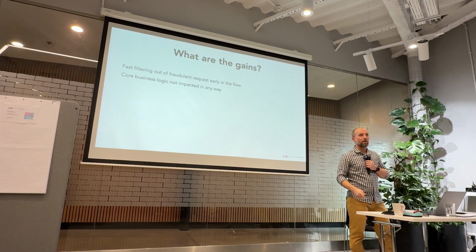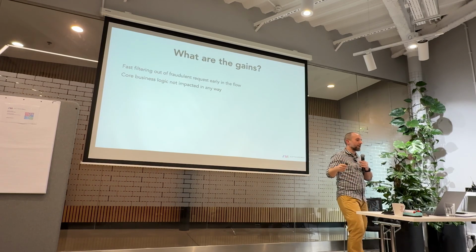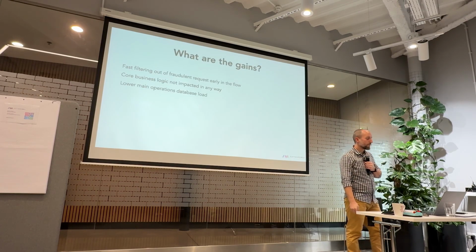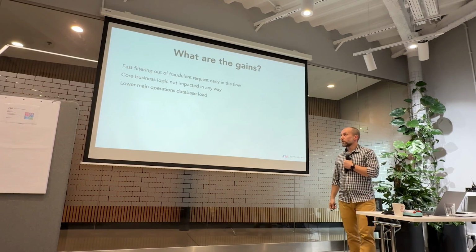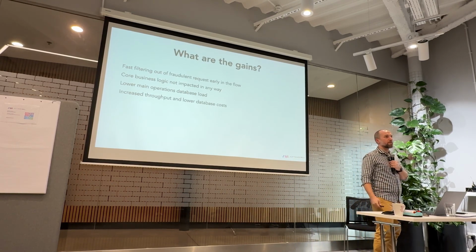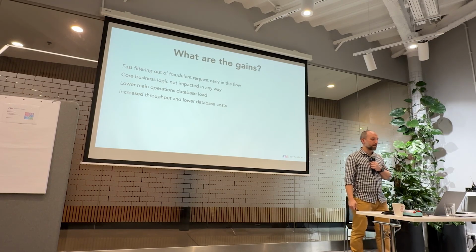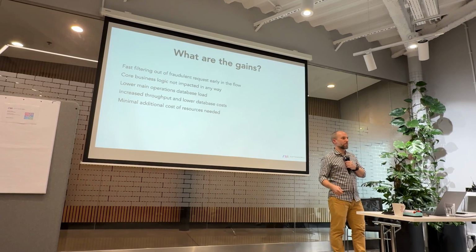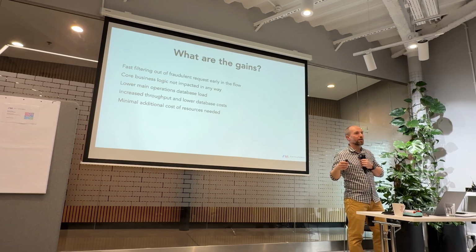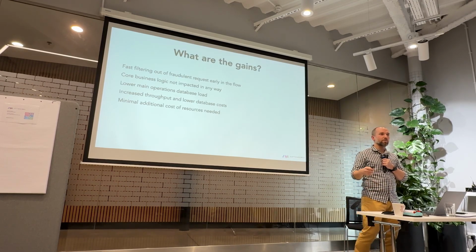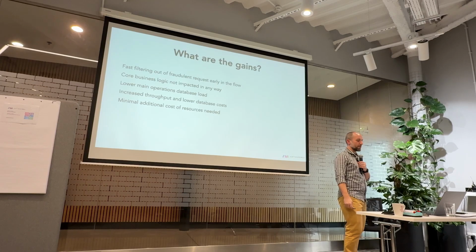We don't have to introduce fraud detection layers in our core business logic. We do all that up front. We lowered our main operational database load, increased throughput through that database, leaving it available for all the other critical tasks in our infrastructure. And there's a really minimal additional cost. Even if you're running Redis already and you are tight with space, you can fit really large Bloom filters or cuckoo filters because of the memory efficiency of these data structures.